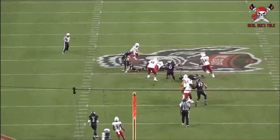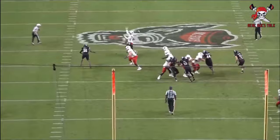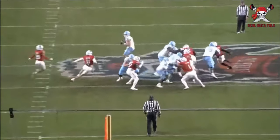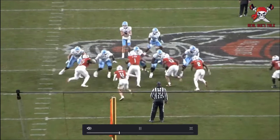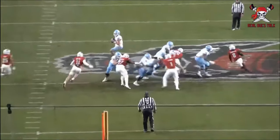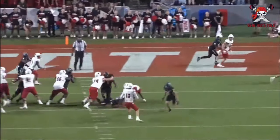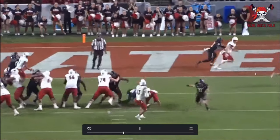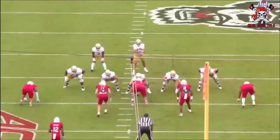The awareness of where the ball is going to be, what his guy is doing in front of him, while keeping his eyes on the ball — a lot of guys don't have that knack. They're so concentrated on their assignment they don't know where the ball is. This guy has the ability to do both, and he has the athleticism to get after it. The short arms scare me if anyone's thinking of him as a pure edge guy — I would not do that. He needs more upper-half strength, but the motor, drive, and hustle are all there. He's the initiator, not just sitting back waiting, and that's where you get turnovers.